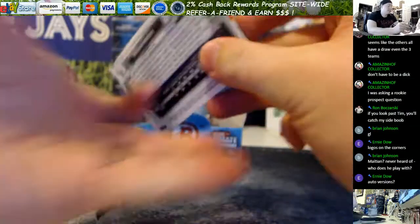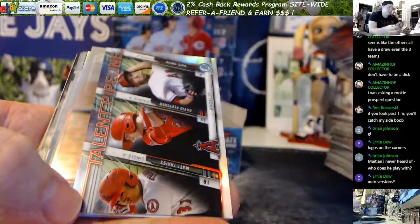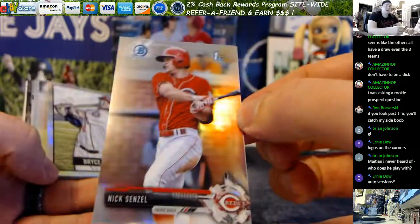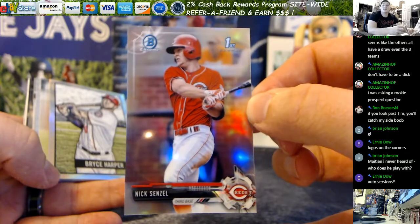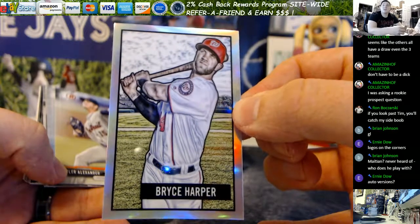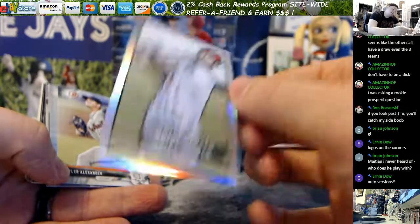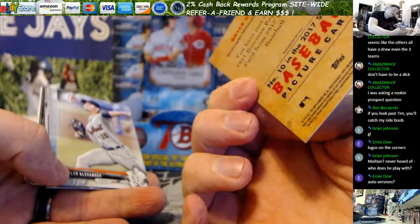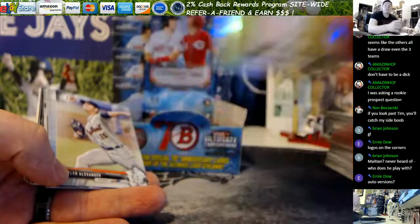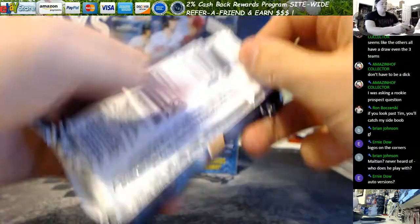I'm almost positive those flashbacks have autographed versions. Rodriguez, Garcia, Theis, Fletcher, and Smith. There's Senzel's first Bowman chrome card right there - one of the big names in the product. That is an amazing looking card. What am I looking at here - look at that Harper, it's almost like a sketch. 1951 Bowman reproductions - that is freaking badass, that'd be a cool set. It says it's card 10 in the series. Perfectly centered too - it's a nice card, Steven.